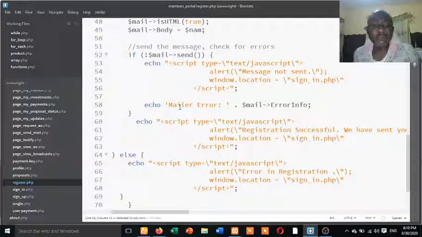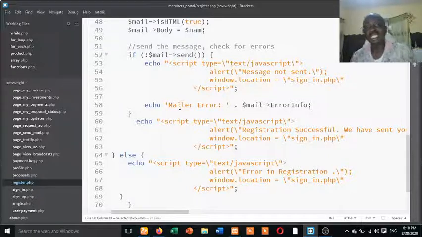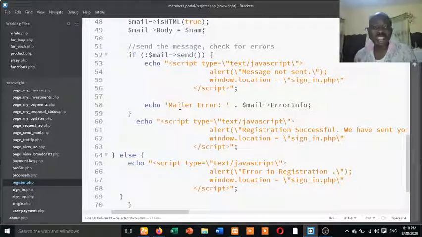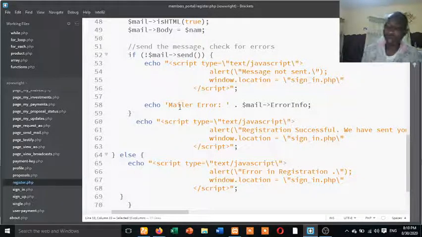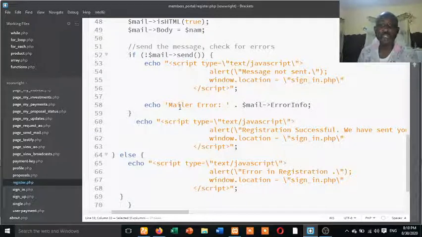Let me use this opportunity to tell you that we'll be learning software development with something practical, in the sense that if I'm using a particular template, you have to use the same template in order for you to follow. This time around, it will be difficult for you if you are not following us, because it has to be attending to individual persons. When you follow us, you will be able to catch up. When you have an issue, you quickly ask in the classroom that these are the issues I'm having, these are the errors I'm facing, so that we'll be able to solve it. So you have to prepare yourself.